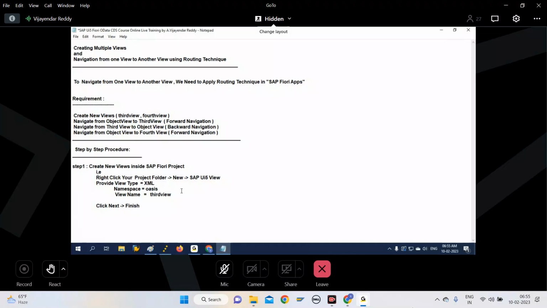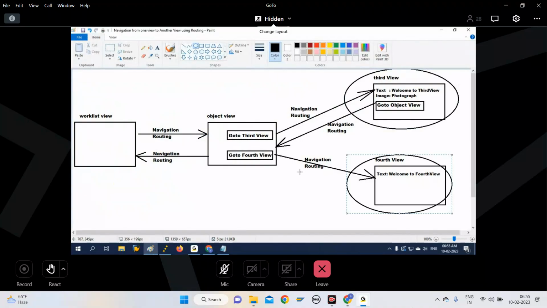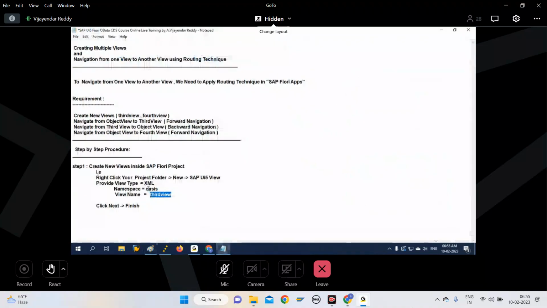Similarly, do the same thing for creating third view. After creating third view, you have to create fourth view. So let us do the same thing here. Step 2. Right click your Fiori project folder.